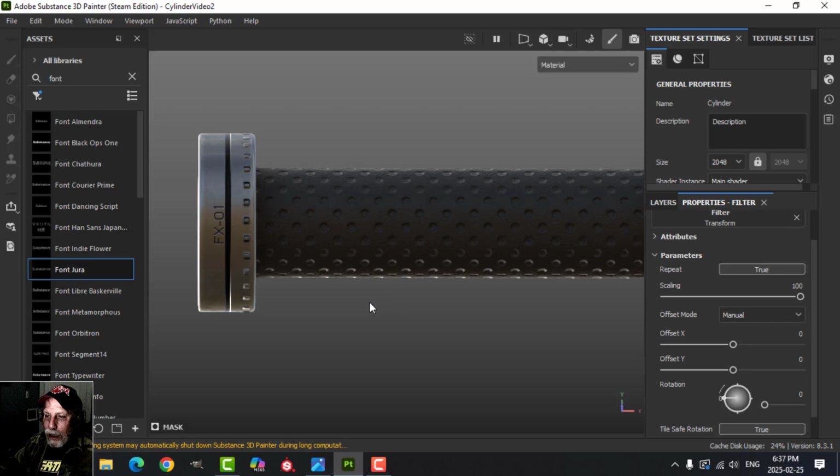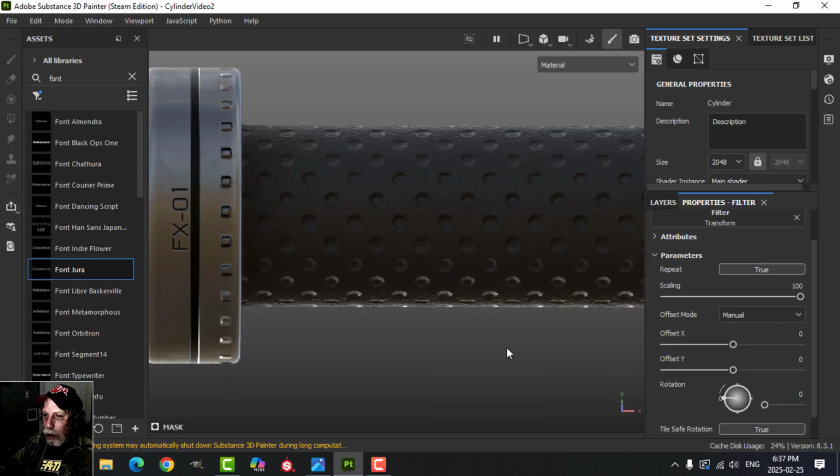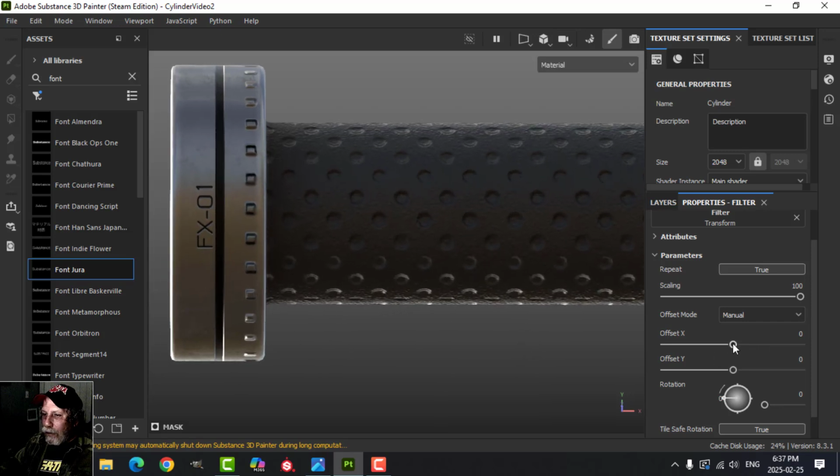Now, it's very sensitive. So if you pull it hard, it's going to move fast. See the way the text is moving in the X direction? Let's try 0.1. No. Let's try 0.02. All right, there it is. Let's try 0.01. That's pretty much in the middle of where I wanted it.